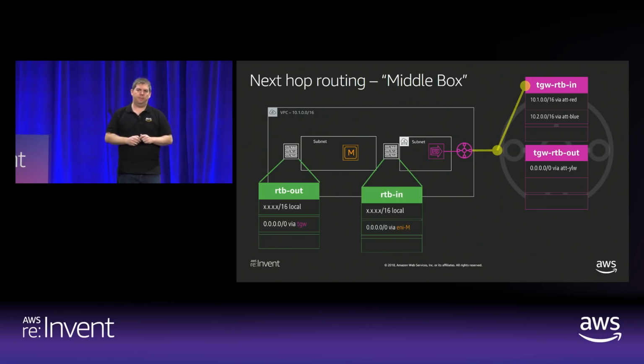So this is where we can use that concept of having two route tables inside our transit gateway, one that is associated to the attachment. That determines traffic coming into the VPC, into the transit gateway. But for traffic leaving, we can actually put an entry in there. So we've got a default route here that says, send all traffic via this particular VPC. It comes in, it goes to the middle box, we can then send it back again. So that might be kind of interesting as well from an architecture perspective.